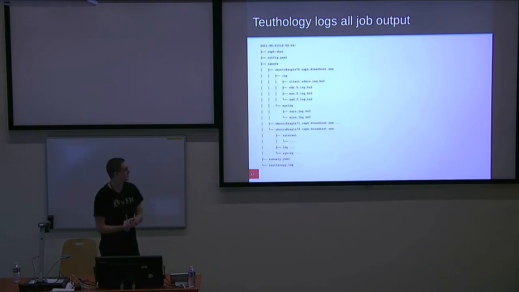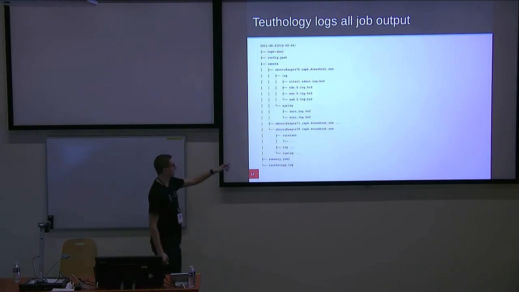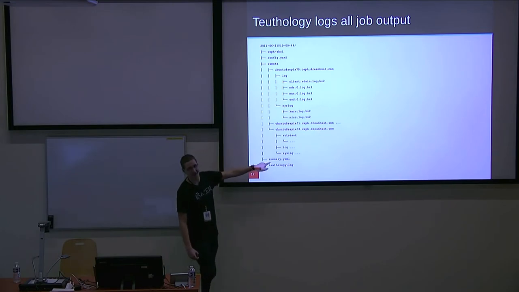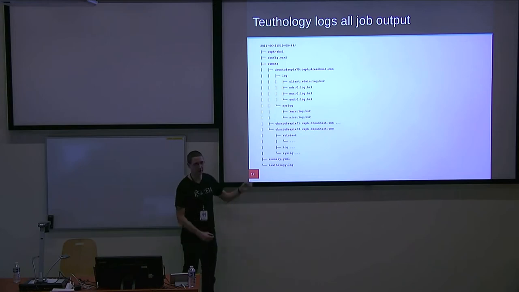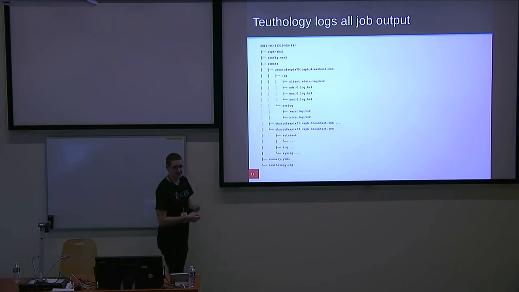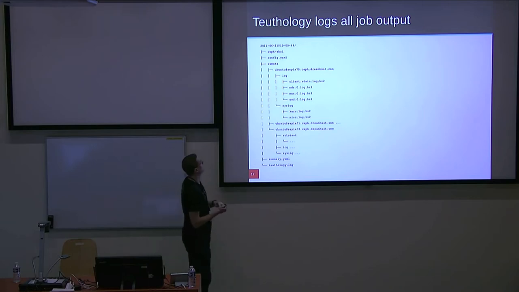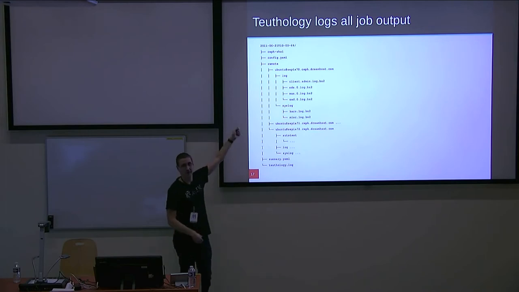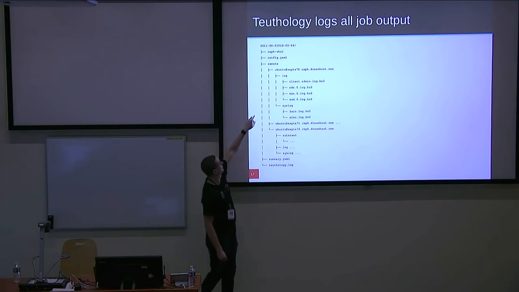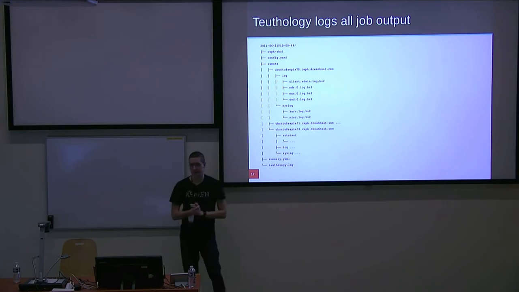And when the test is run, it logs everything. We've got here it passed or failed. If it failed, here's the line that caused it to fail. We have a log of all the input and output that the main teuthology process got, which might include all the standard output of the daemons running on other servers. We have the configuration that we started with and the SHA-1 of what version of Ceph we're running, and also all the logs that were generated on our remote nodes.